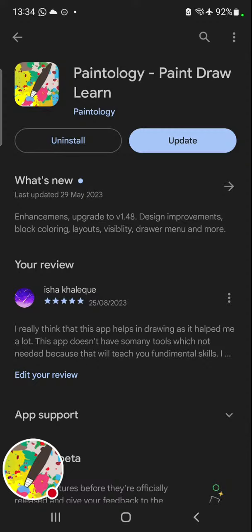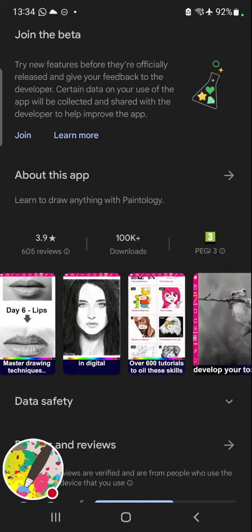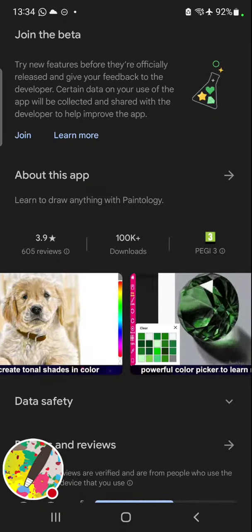You'll find it as the first item in the list. So just make sure that this is the logo you're looking for, and then download the app. Then you'll see some screenshots of the drawings that can be made with this app.